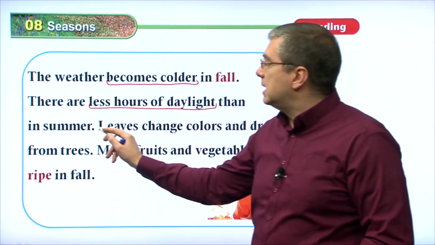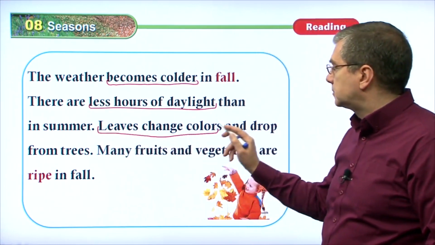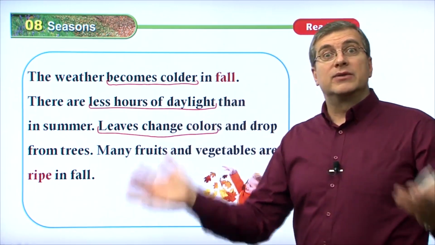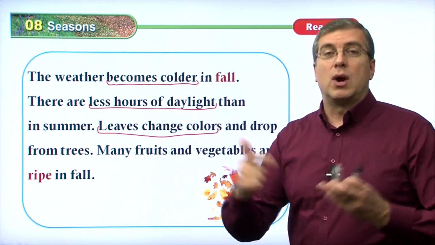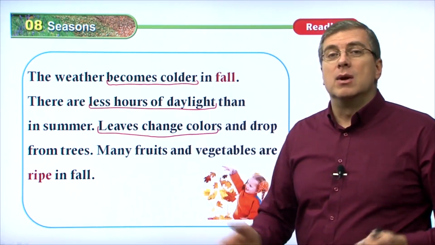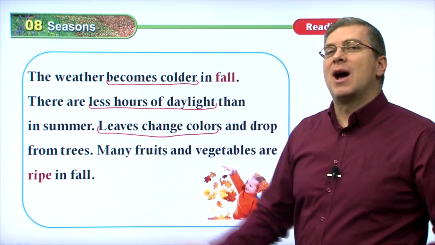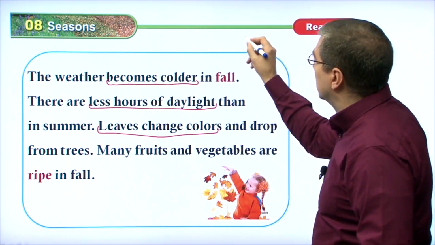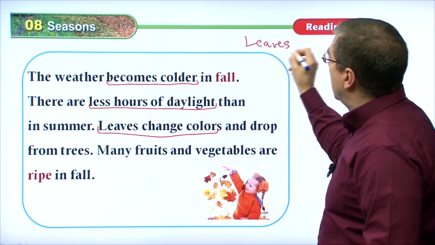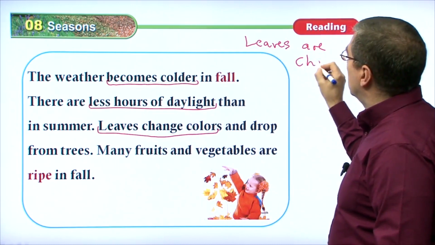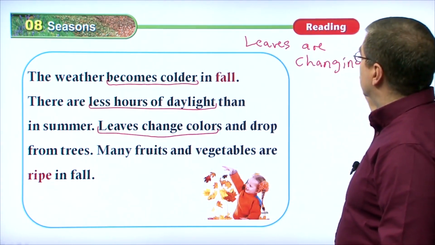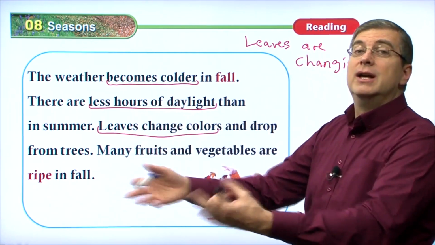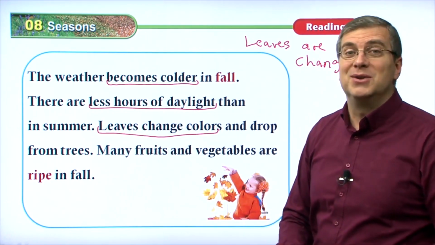Another feature of fall is that leaves change color. As we can see, this little girl is playing with the leaves. The leaves are many different colors: gold, brown, red, yellow. Very beautiful colors, especially if you go out in the mountains during the fall. You can see all the beautiful colors. We say that the leaves are changing. So, did you go out in the fall? Did you see the changing leaves? I'm going to go look at the leaves change color. That's very common in the fall. Many people go out and do that.